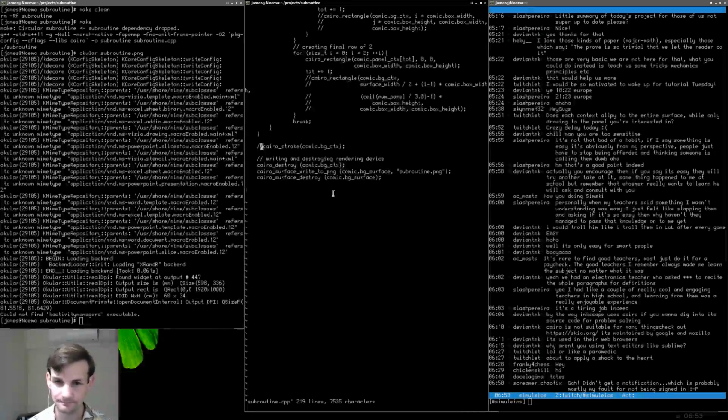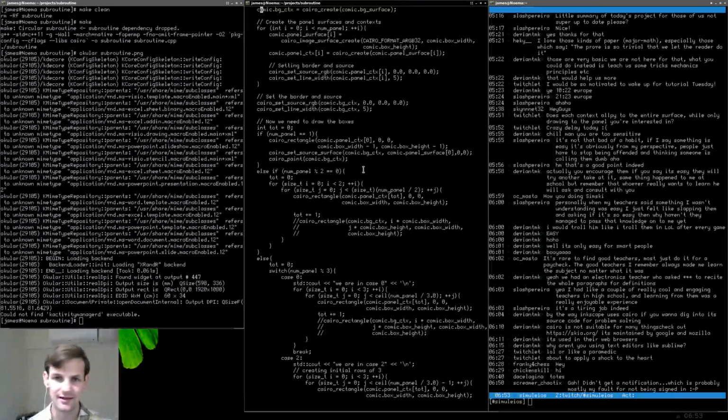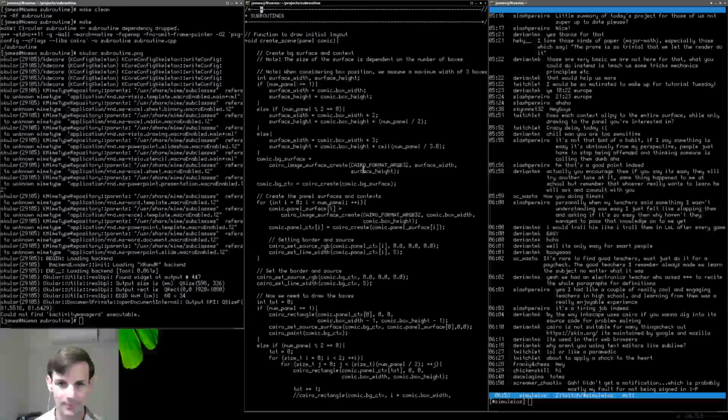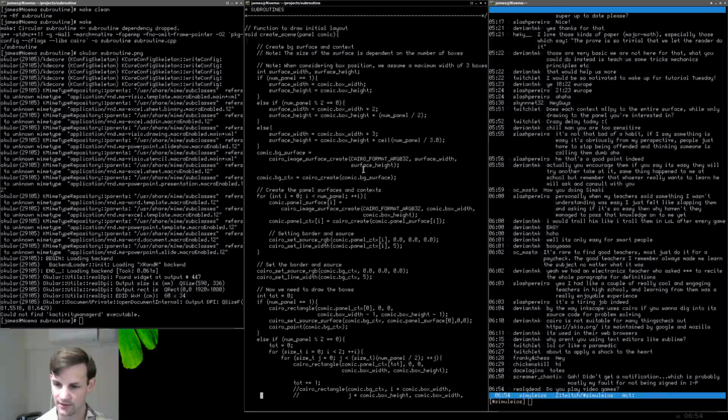For some reason, we're not able to draw a border around this like I thought we would. I could have sworn this would have been just as easy as what we did before, but I guess I was wrong. So let's see, what do we have here? Cairo image surface create Cairo format. Yeah, that should be okay. Comic panel context Cairo create.